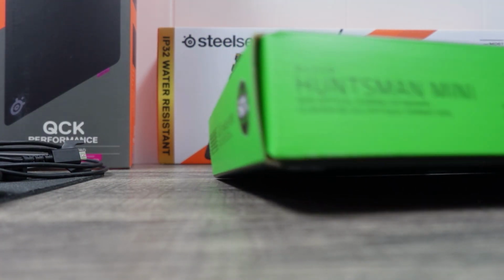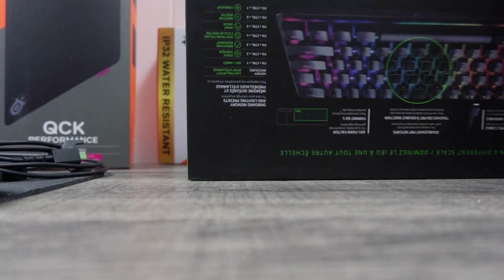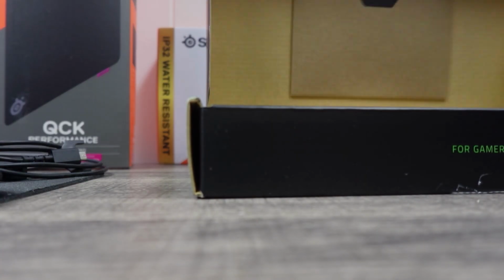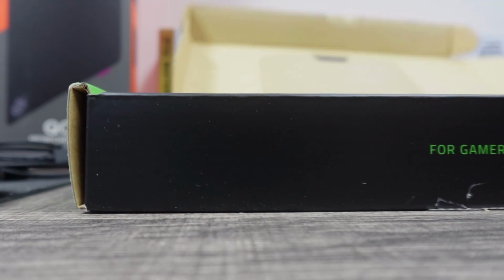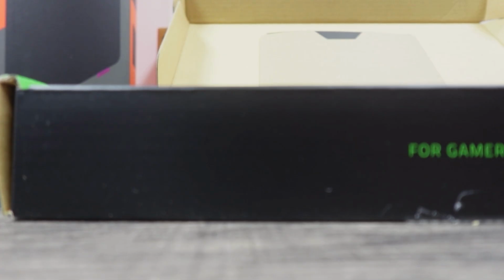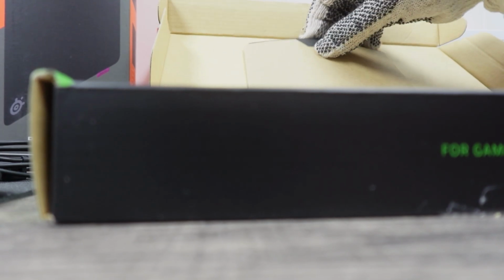Alright, so you get the little piece of tape off on the bottom there. Again, I'm kind of destroying these boxes, but let's see the big reveal. And as I'm doing these, I'm trying to figure out what logistically even makes sense with it, because I'd have to clip this mic on to talk while I'm doing it, because I keep setting the mic down, and then you would also have to have this camera a little further back or propped up, because I don't get the angle on it.